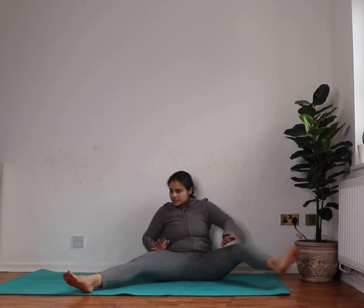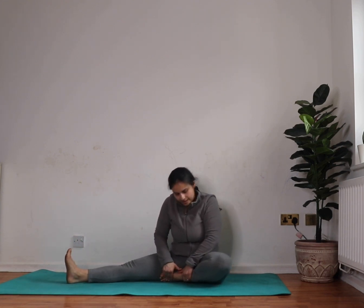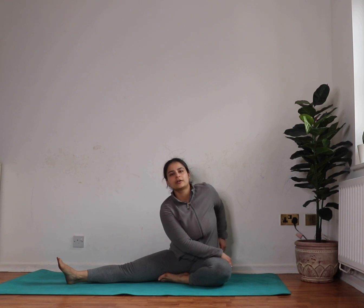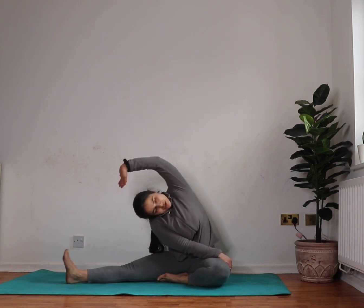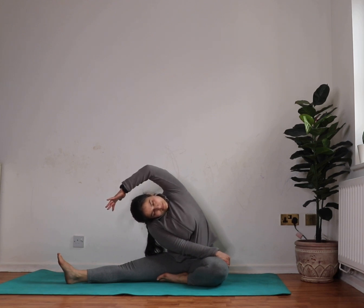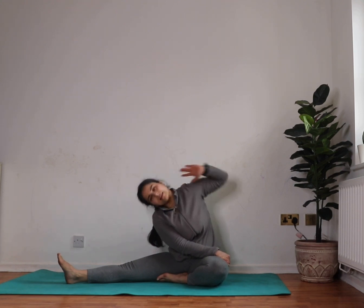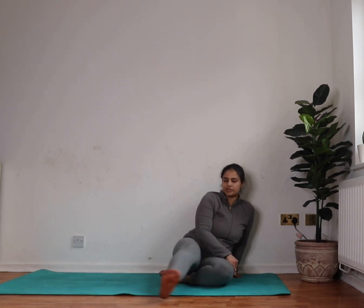Come back to center and now straighten your right leg. Keep your left foot on your right thigh, right hand on your left thigh, and then stretch your left side. And then gently come back. Straighten your legs.